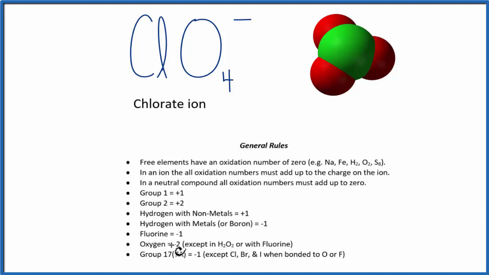If we look down the chart we see oxygen, that's almost always minus 2 with a few exceptions. So the red ones, these are the oxygens, and each one of those is minus 2. That's its oxidation number.